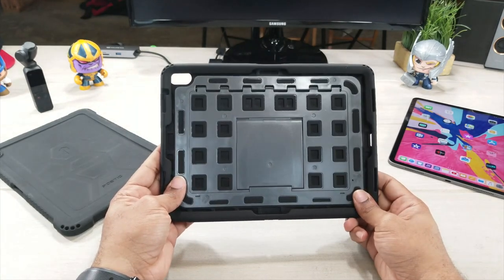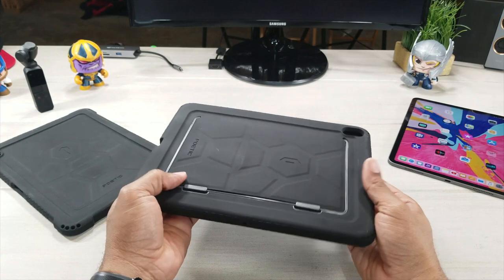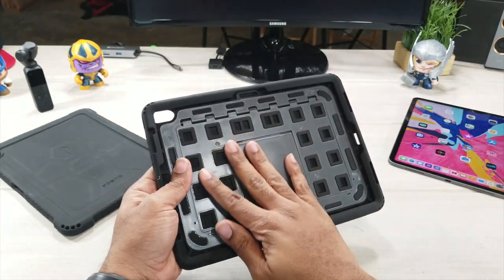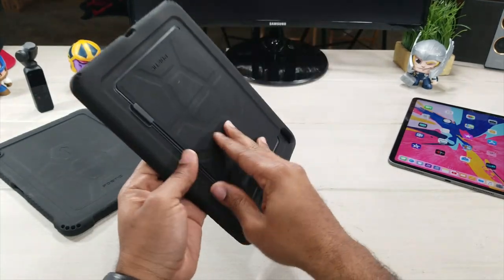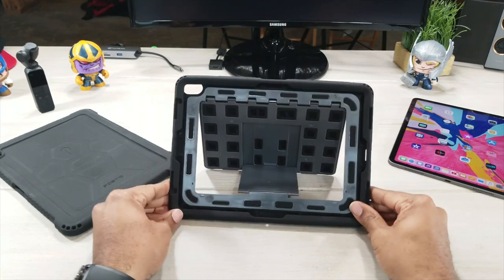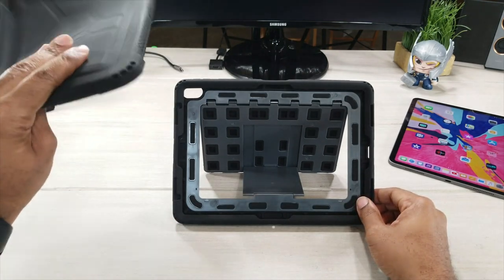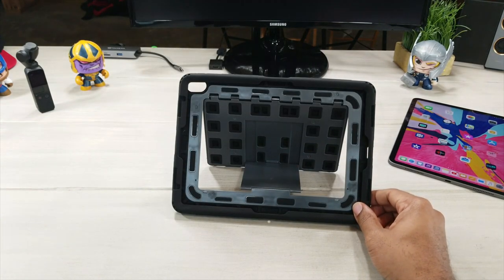This is the 2019 rendition of the Turtleskin, and if you notice, it now has an actual shell. Now, this shell is on the inside. It's going to be on the back of your iPad Pro 11. But this shell acts, once you get it unhinged, as a kickstand now. So you're going to have a dual layer of protection, and you're going to get a kickstand, which over here, you didn't. You just had a sleeve, basically. So put that one to the side.